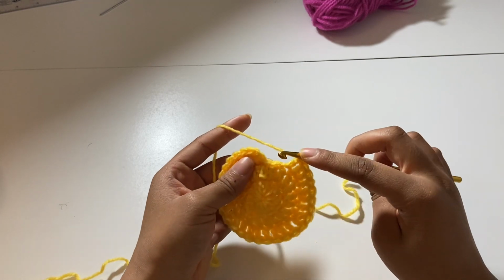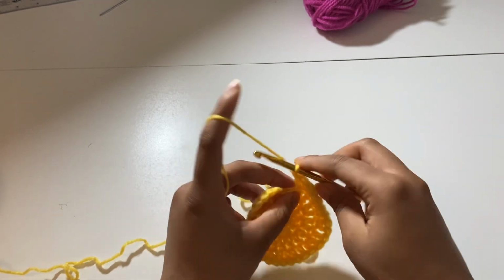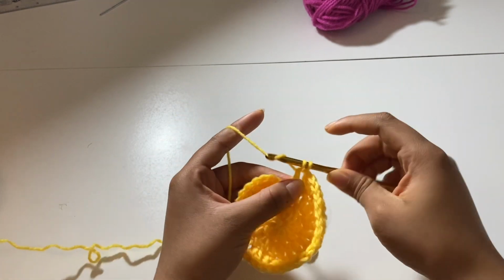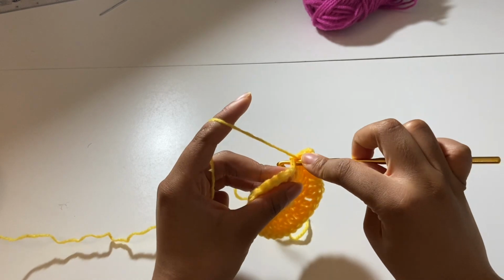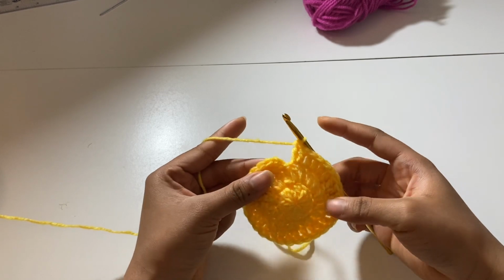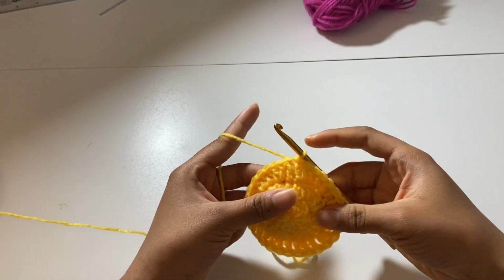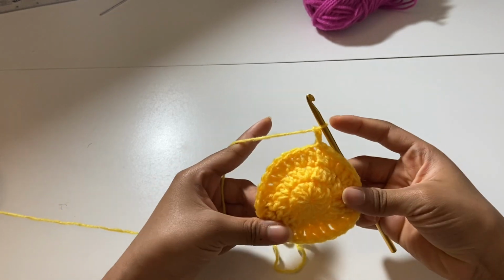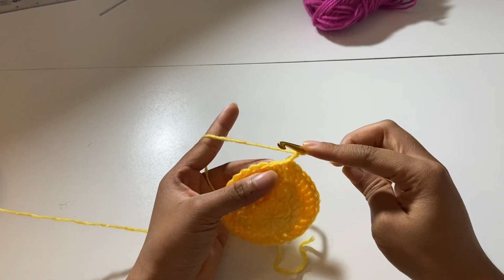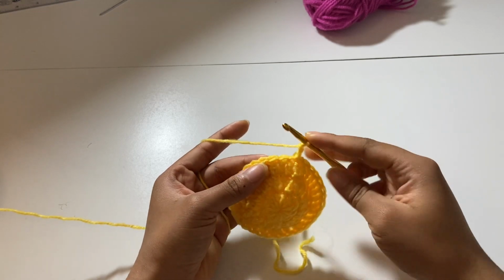So right now I'm on my last stitch, and I just wanted to tell you that you should end with an increase. So I'm gonna make two double crochets into that last stitch. So what we're gonna do now is slip stitch and then chain two. And then what we're gonna do now is the pattern's gonna change from double crochet into two stitches, and then in the third stitch you make an increase.